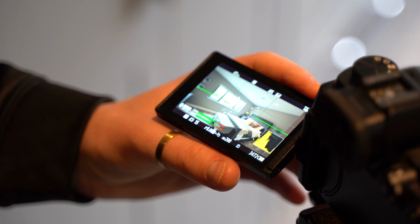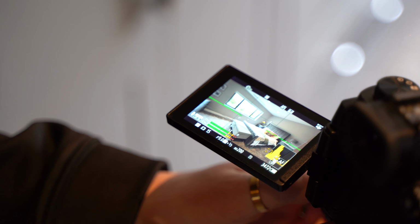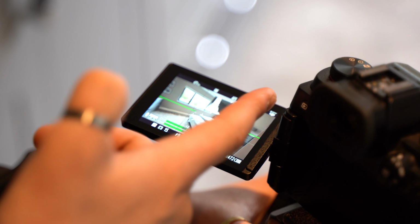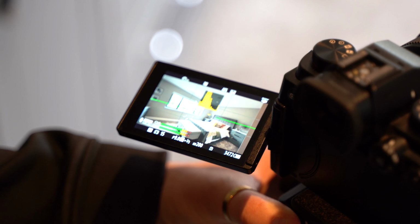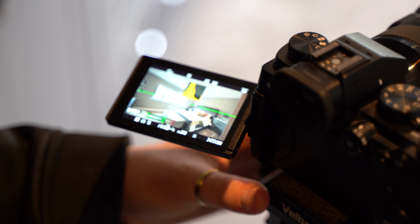So I'm looking at this wall here, I'm looking at that wall, I'm looking at that window. I see a lot of people take photos like that, but a line in a house should never be built at an angle, you see what I mean? So just by simply straightening it up like that, you get a much better image.